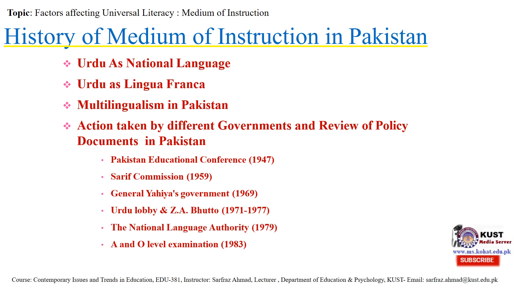People of Pakistan come across at least four languages in their life: Arabic, English, Urdu and their provincial languages such as Sindhi and Balochi. Arabic is used in madrassas, English is the official language, and Urdu is the national language. Urdu serves as a lingua franca or link language for all regions, with its origins traceable to Muslim invaders who came to the subcontinent speaking first Turkish, then Persian. Sindhi is one of the oldest languages of Pakistan. It is a well-known fact that Pakistan has approximately 31 different languages, but unfortunately no single language is universally spoken or understood in all corners of the country.